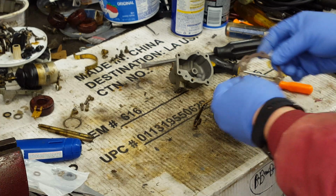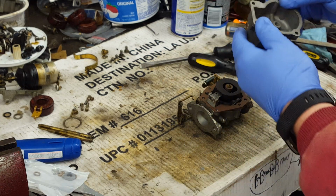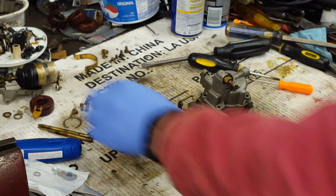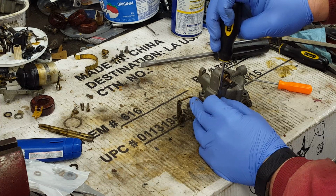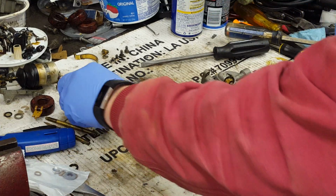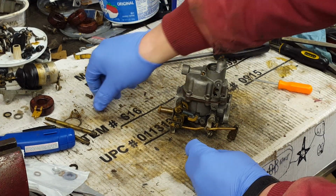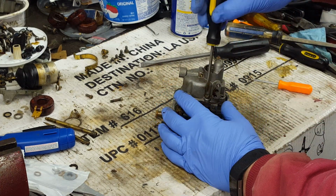Next thing, we'll put the bowl gasket on. Line up all the holes. Make sure the boss gasket is in place. And then we'll set the bowl over the body. And we'll start our screws. Now on this one we got to remember, because of the electric start, the solenoid goes in this one, so we got to save the long screw for that hole. The other ones are all the same length and they're shorter than the long one.